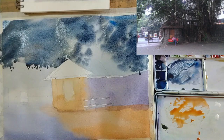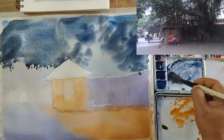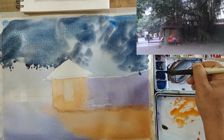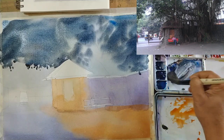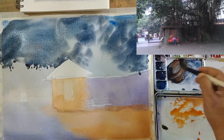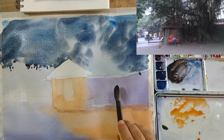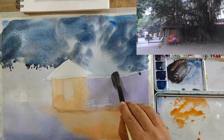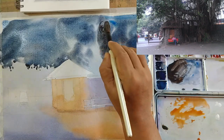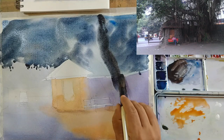Now if you remember, we had the big branches, so I am also suggesting the big branches now. Again I am using the same color. Okay, maybe I'll use a little bit of ultramarine because I want a little darker color. Now you have a big branch here, a big branch that is going up. I'm just pushing it up so that I get some texture.